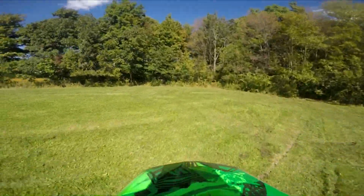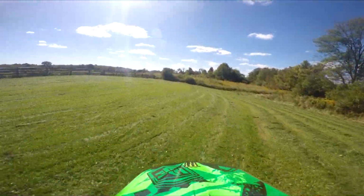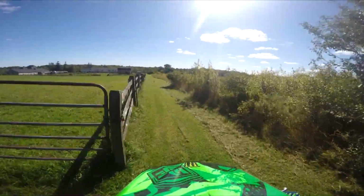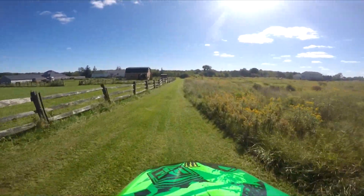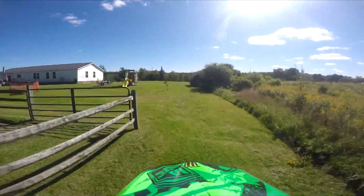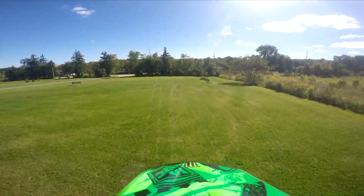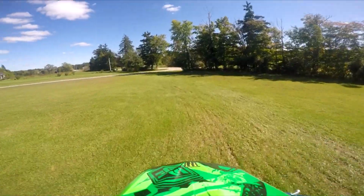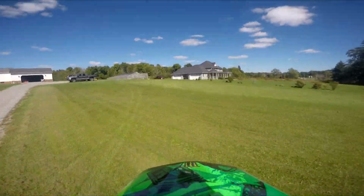But I absolutely, positively love the sound that this thing makes. And make no mistake about it, it is a beast. I understand everybody's thinking, oh, it's just a 250. But Supercross used to be, now you got a 250 class and a 450 class, but it used to be 125s and 250s back when they were running two strokes.